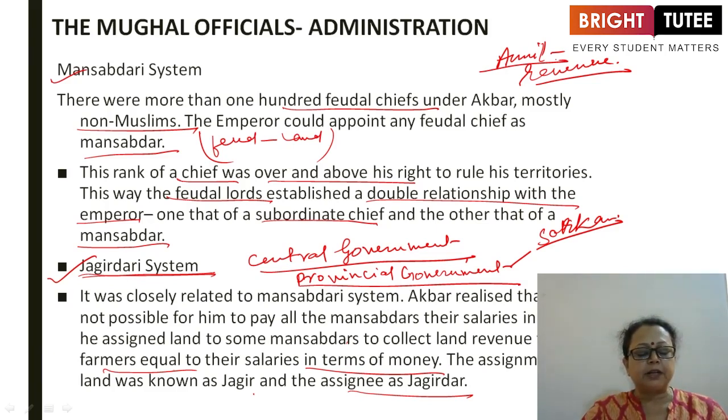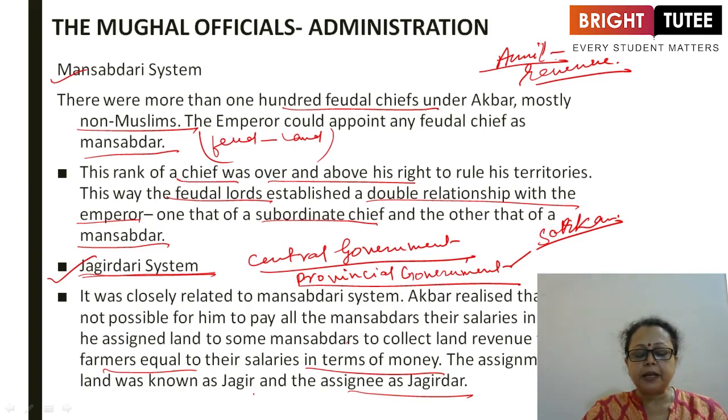Abul Fazl described the land revenue as remuneration of sovereignty, a claim made by the ruler on his subjects for the protection he provided, rather than as rent on the land that he owned. So this is very important. Abul Fazl has clearly written that it is not rent given to the king's treasury, but the king is giving support and protection to the people. So as a return, it is the duty of the people to pay the revenue for the maintenance of the court and the emperor.